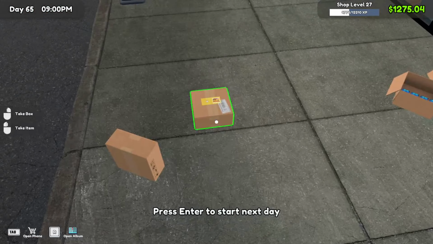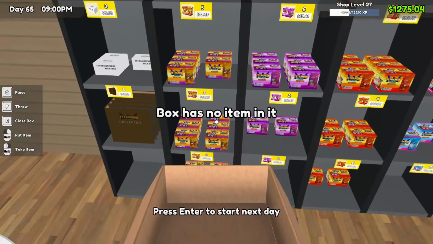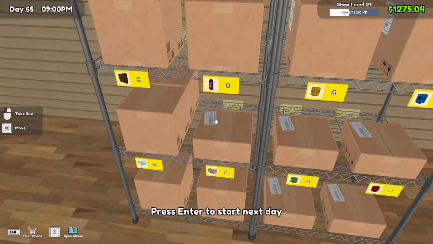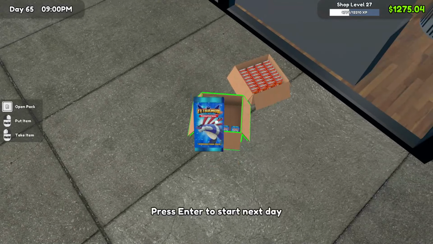I think I bought two boxes of spray. Nope. Okay. We did. Perfect. Let's put that in here. Okay. I feel not terrible. We have 1,200 bucks. Let's just finish off these packs here.